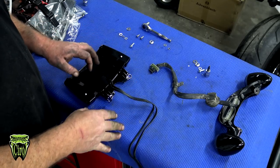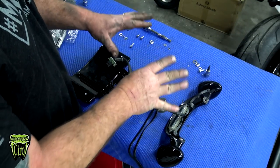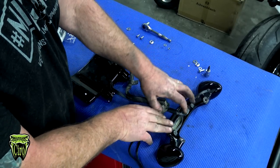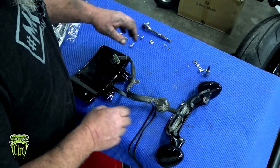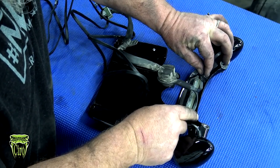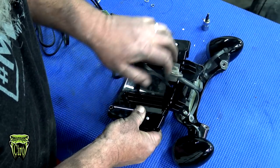Now I've moved on over to a soft table so you can see this just a little bit better, how this goes together, because this part here is actually very important, how you put the frame back onto the turn signal assembly. So the first thing we're going to do is take two flat washers and lay them right there on the bolt holes. We're going to slide the plate frame up under the wire harness.